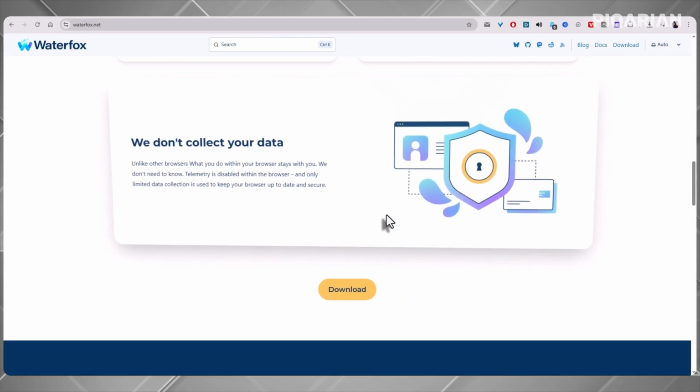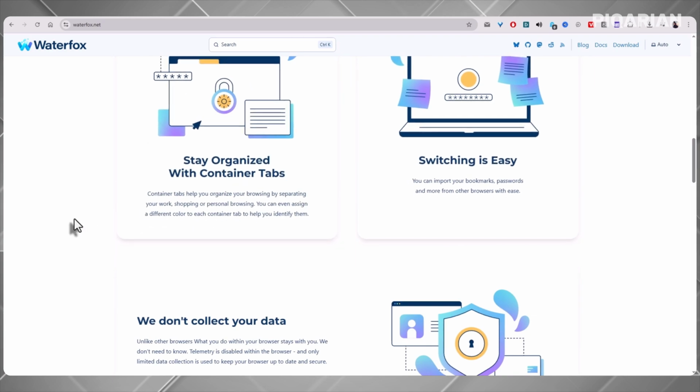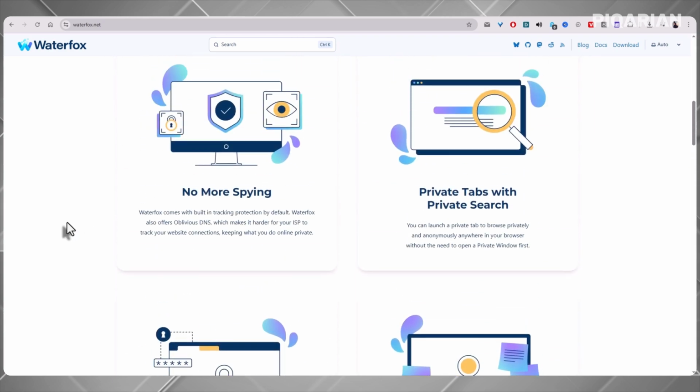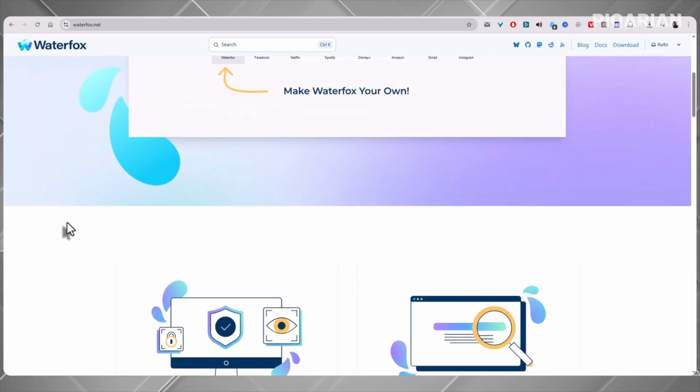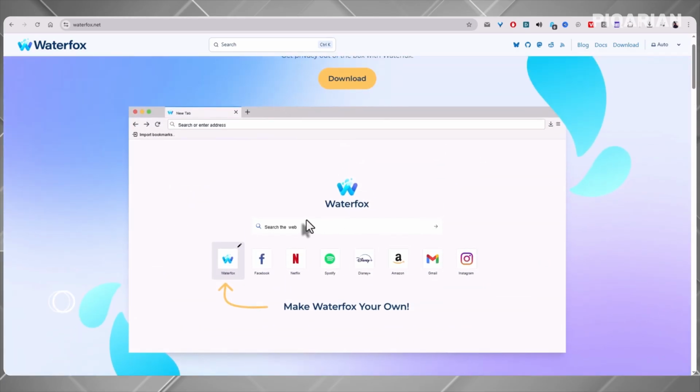Since Waterfox isn't backed by a giant company, security patches may arrive slower. But if your laptop struggles with standard Firefox, Waterfox can be the leaner alternative you're looking for. And if you're really looking for old-school simplicity, there's another Firefox cousin worth checking out. Here's one for the tinkerers.